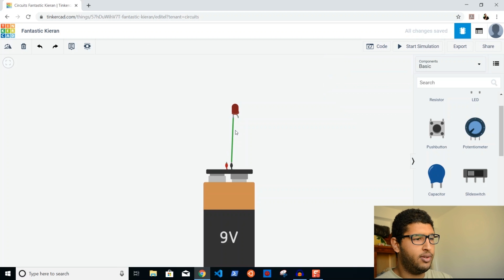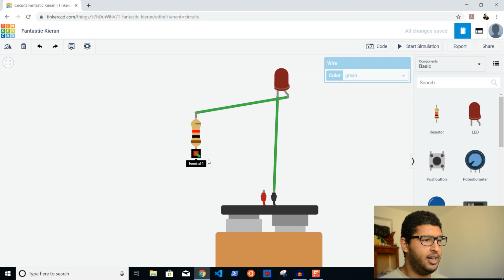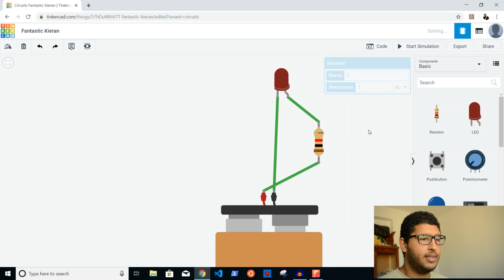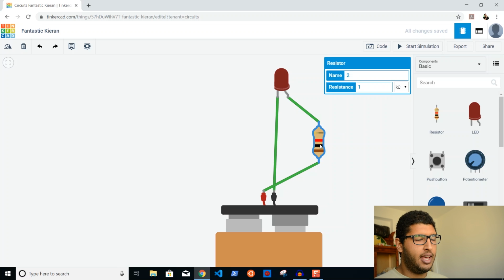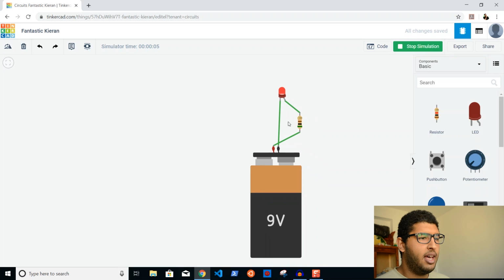So if we delete one connection and use a resistor and connect it right here and right here, and of course my connection is, well, as bad as ever. So if we click on it, you will have the name and the resistor type. So let's go to ohms. Where is it? Ohms. And let's try about 500. And as you can see, when we change the resistor, the color code changes too, which is pretty cool and dynamic. As you can see, the colors change. Let's start with 500, and if we hit simulate, as you can see, the LED is working fine, and now we have a working circuit.